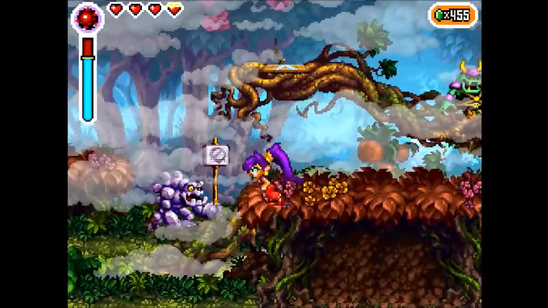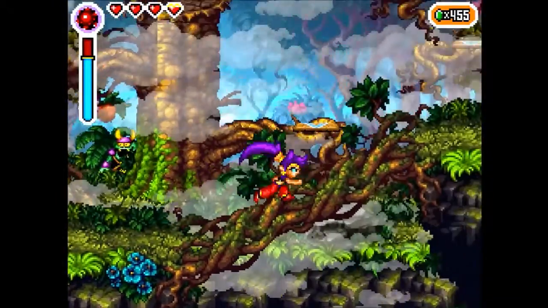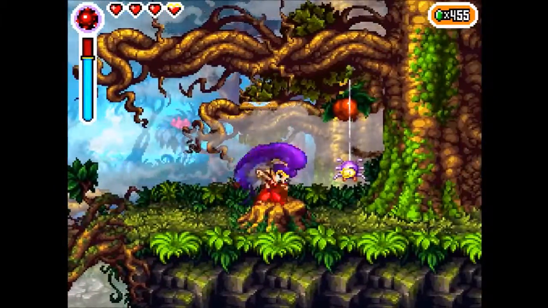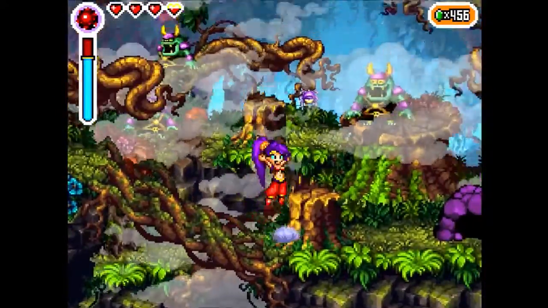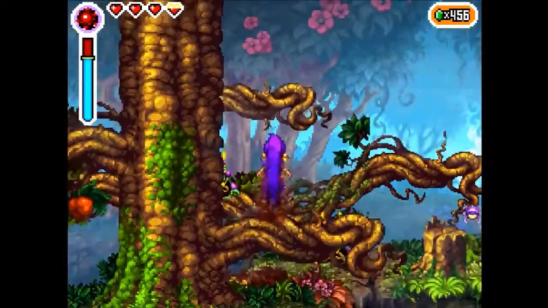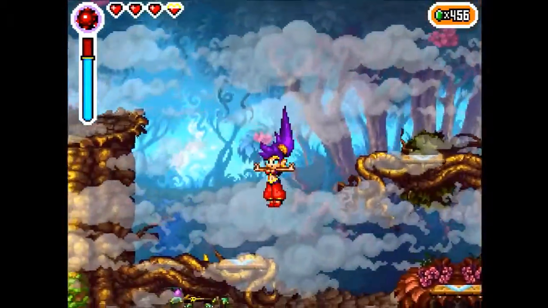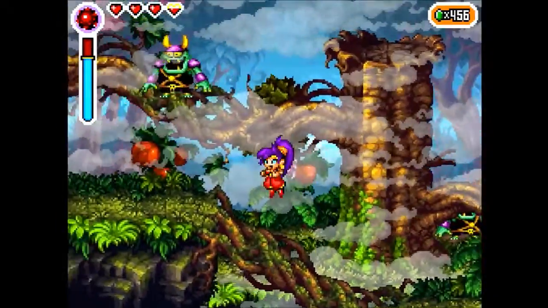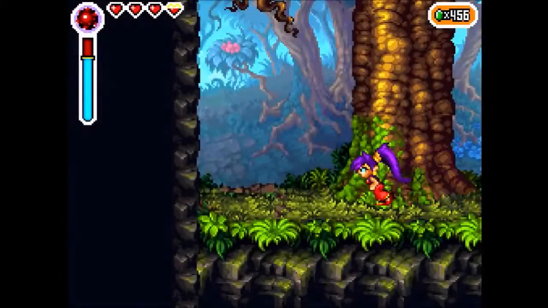So apparently I was having some frame rate problems when I was playing this game, and it turns out all I had to do was fix the resolution settings. And now it looks great, and it looks smooth as a baby's bottom. But anyway, last time we completed the tower, the Ammo Baron's tower, and we got ourselves an elephant form.